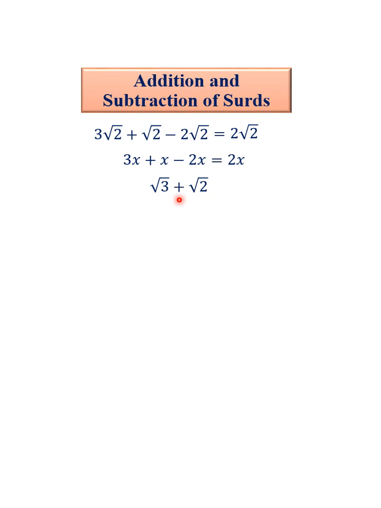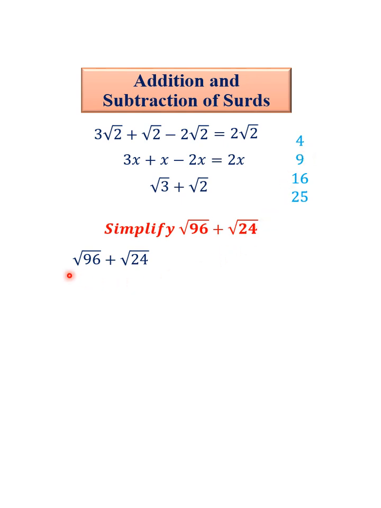Now that we've understood the basis of addition and subtraction of surds, let's solve this problem. Simplify root 96 plus root 24. If we're given this kind of question, in a similar fashion, let us write down the perfect squares. We have 4, 9, 16, 25. These are perfect squares because we want to break these surds into a product of a perfect square and a rational number or an imperfect square.